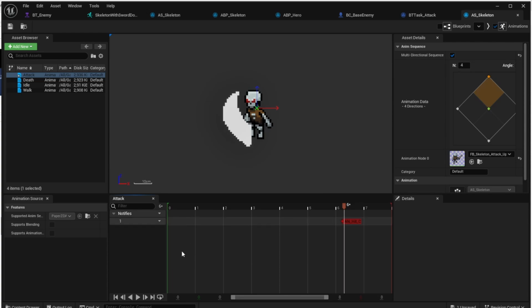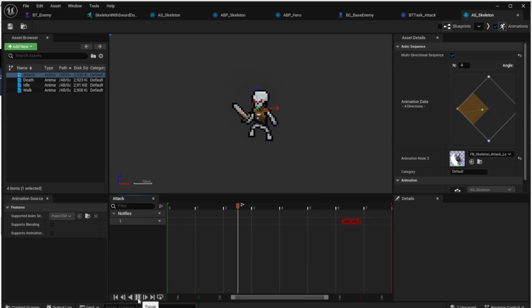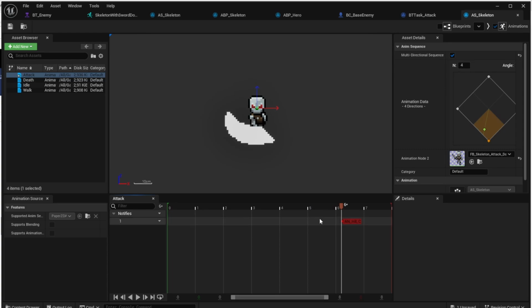By adding the animation notifier to frame 6, we ensure that every time this animation is played and frame 6 is shown to the player, the animation notifier is executed, and we have code there which detects all the actors in the hitbox of the skeleton, and the take damage function is called there, so the attack happens. But for the skeleton we actually don't have any hitbox there yet, so we have to create it.